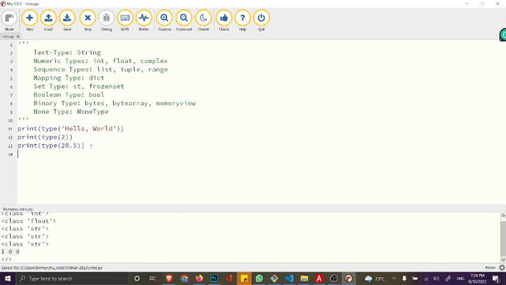We also check the type for 1J, complex, something like that.